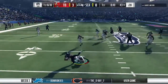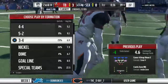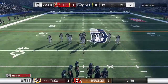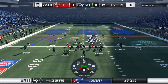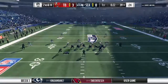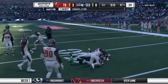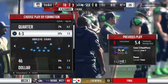Now a handoff here to his running back. And the play goes nowhere. Losing yardage back near the 40 at the 39. It's a loss of 4 there, bringing up second down. And he'll get this up past the 45 to the 47. Call it an 8-yard pickup, and it'll be third down.